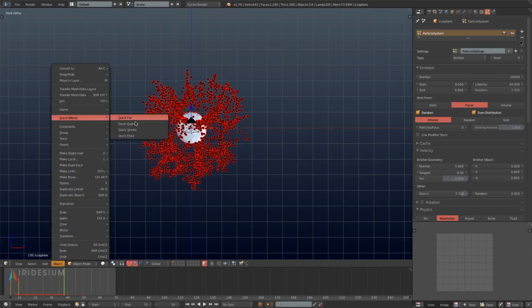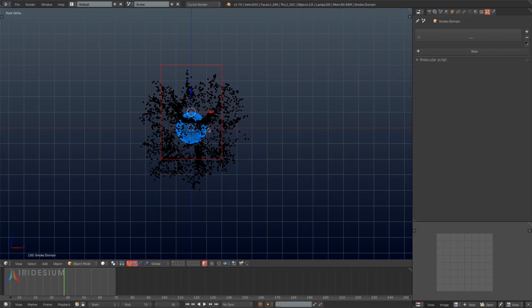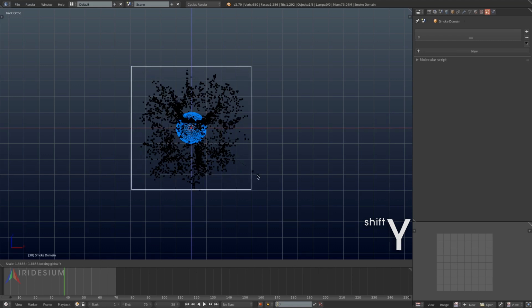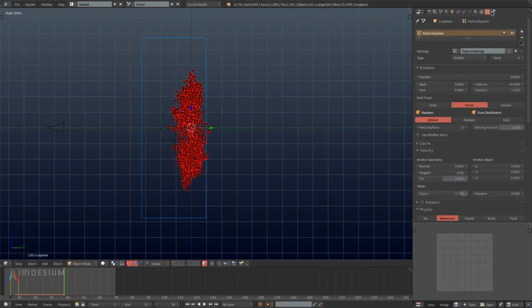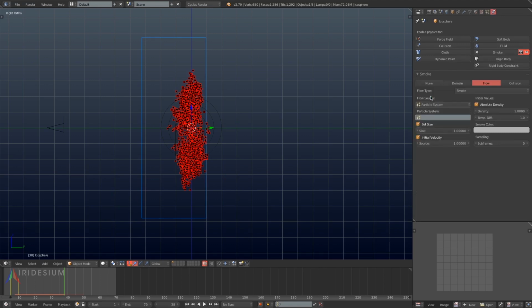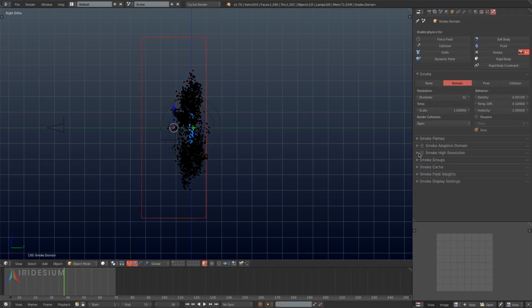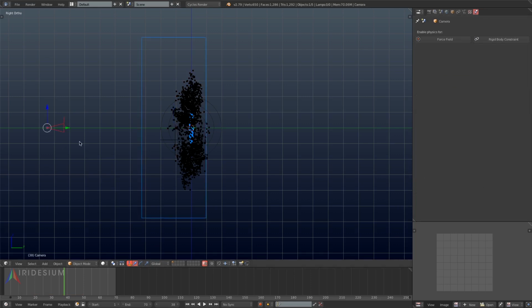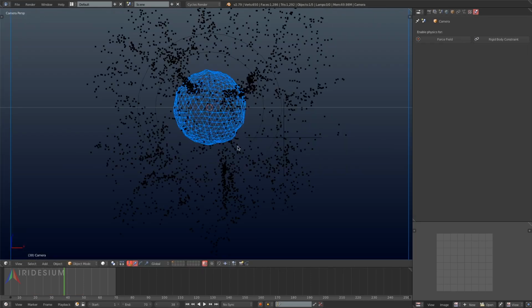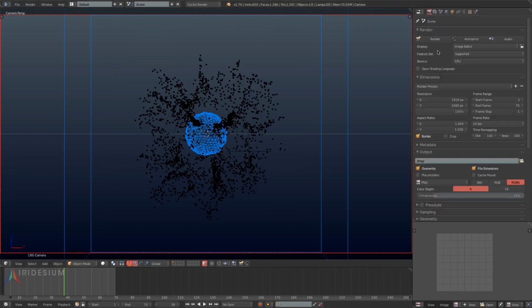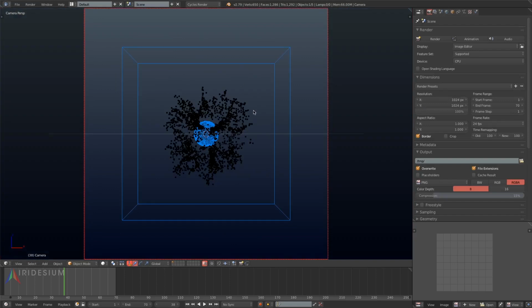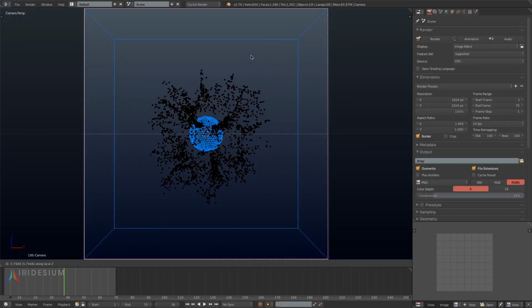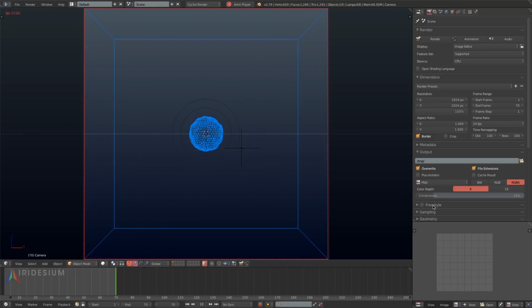Now select your emitter and go Object, Quick Effects, Quick Smoke. I'll grab the domain, hit Alt-G and Alt-S to set it to its default scaling, and then I will scale it up on everything except the Y-axis to allow it to enclose the simulation. I'm checking initial velocity for the particles and setting their flow source to the particle system that we created. I'll set my resolution to 1024 by 1024 so that we have a square render. That way we're not wasting any render time.